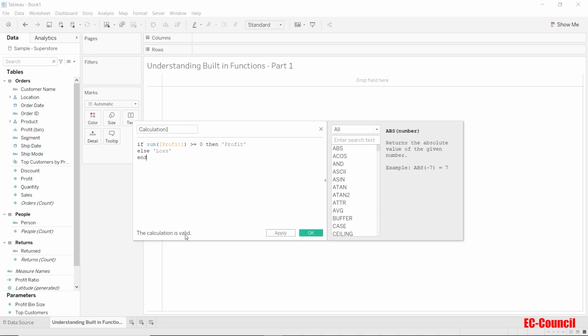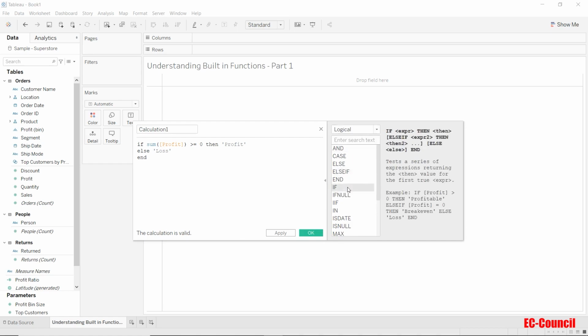If in case we are not so sure about what will be the correct syntax of the logical if-else statement, then we can easily verify that. Over to your right hand side, we have got a drop-down. Select logical out of it and then select the if statement.